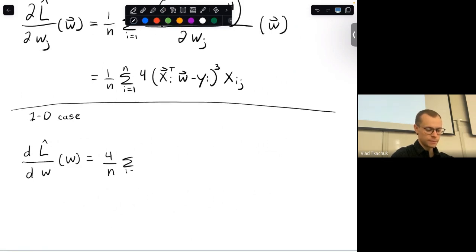Exactly what we had, except now I don't have to write all these vectors. And that's why I did it, because then the second derivative gets more annoying with vector stuff. Okay, and then you just have xi W minus yi cubed xi.